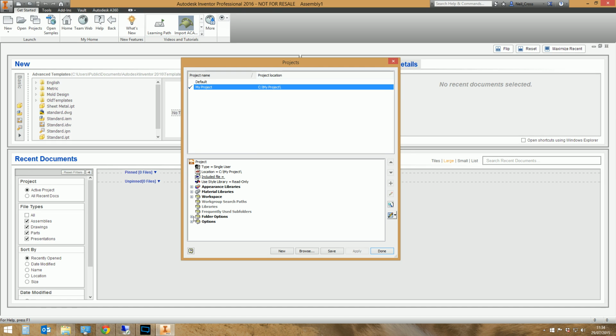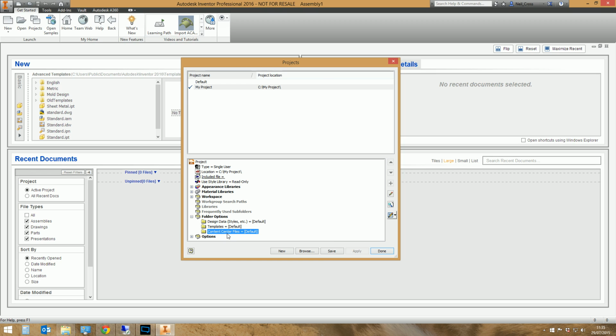Right, once that's done, if you go to folder options, you've got content center files. Now, I said this in my installation video for installing the content center. The content center itself is just a bunch of libraries, right? It's just a bunch of numbers. When you make a bolt, it then models an IPT for you and then sticks it in a folder out of the content center. But that's why it's called content center files. And by default, it sticks them in your My Documents folder, which is that folder there, which is fine. That's where everything's going to go for all your projects.